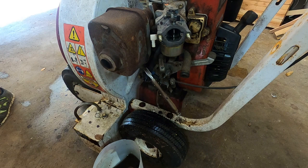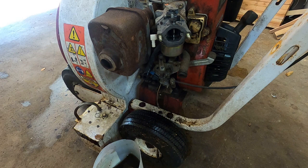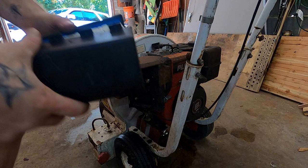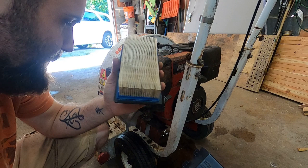I'm sure that's really good for the 10-year-old rubber on the tires, to be doused in 93 octane. I can honestly say that this is a first. I got it cheap or free, I don't remember which, but if I paid for it, I didn't pay more than 20 bucks.